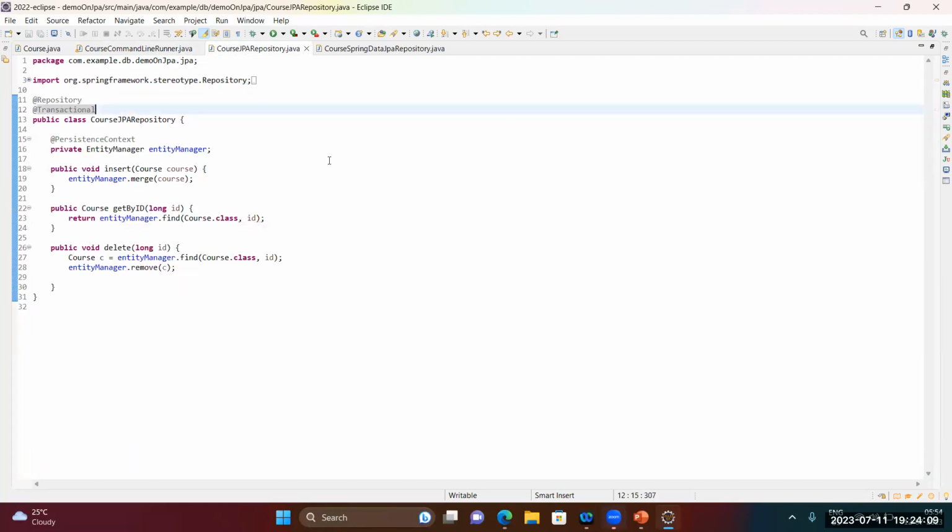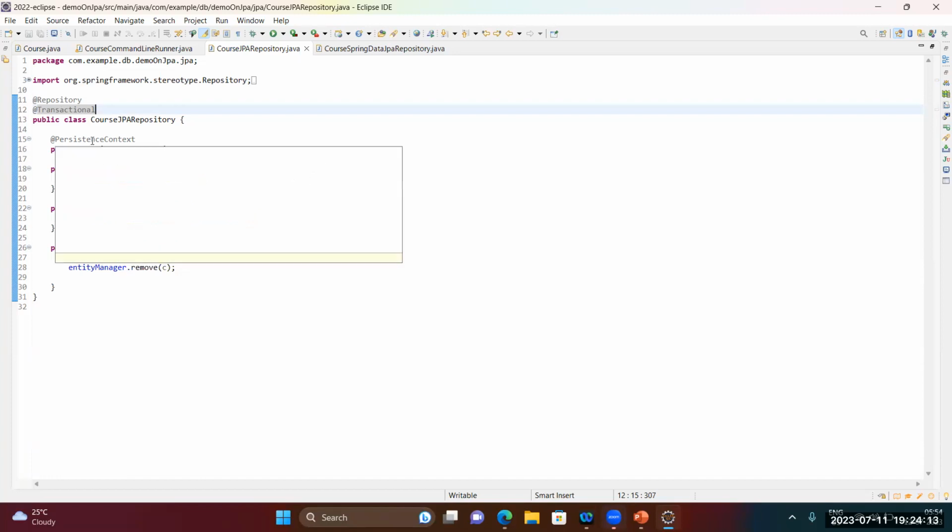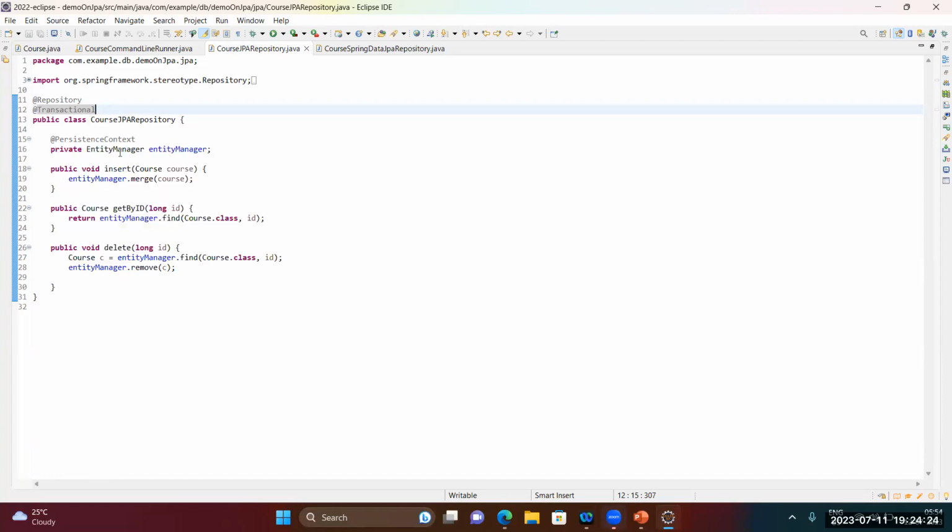Here, instead of using JdbcTemplate, we were utilizing @PersistenceContext. This is one of the annotations which will be used for the EntityManager.